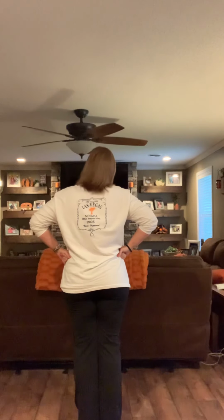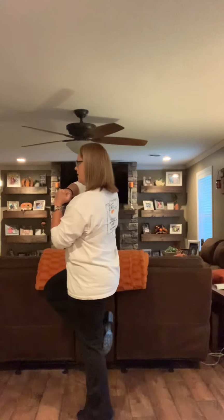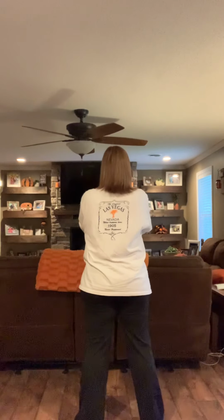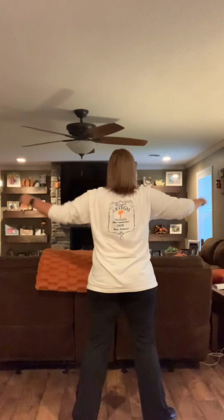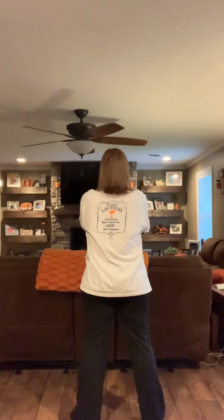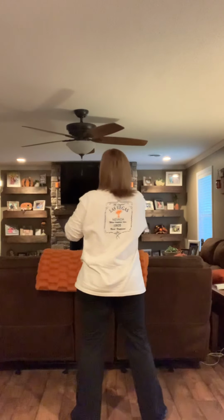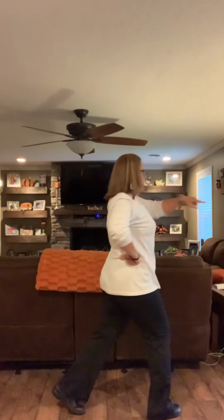Okay, so it goes, I'm going to kick to the left and then kick to the right at the end of the cheer. Move it, down the field, go that way. Clap, clap, clap. Move it, down the field, go that way. And I tuck my leg behind my other leg to help hold it there. Move it. Down the field, go that way.